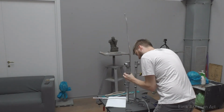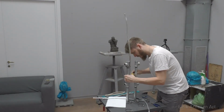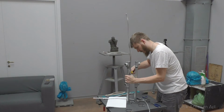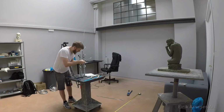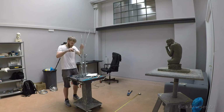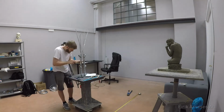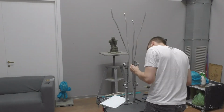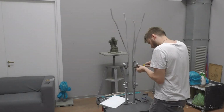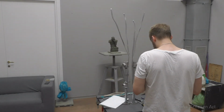And I attach all those to the plumber's piping with hose clamps. And I've done a couple of measurements to make sure that I have enough room to build a base, the height that I need, and I also make sure that the top of the plumber's piping is not anywhere close to the top of the sculpture. That probably runs to maybe the middle of the chest, and so I have enough room to move the pit of the neck up and down. And that's also why it's nice to have a strong core. The armature has a strong core, but then as you reach the extremities, or get closer to those areas where it's nice to have some flexibility, you have, for example, aluminum armature wire, which is very flexible.